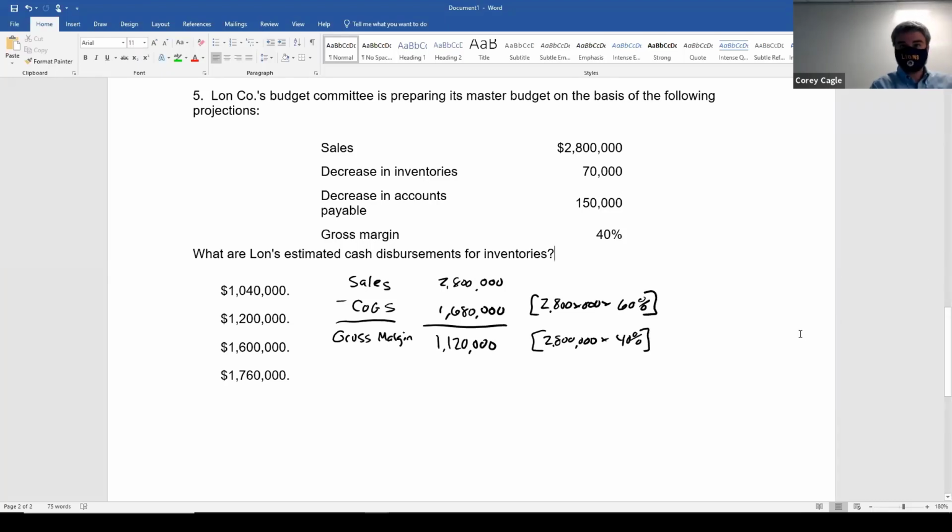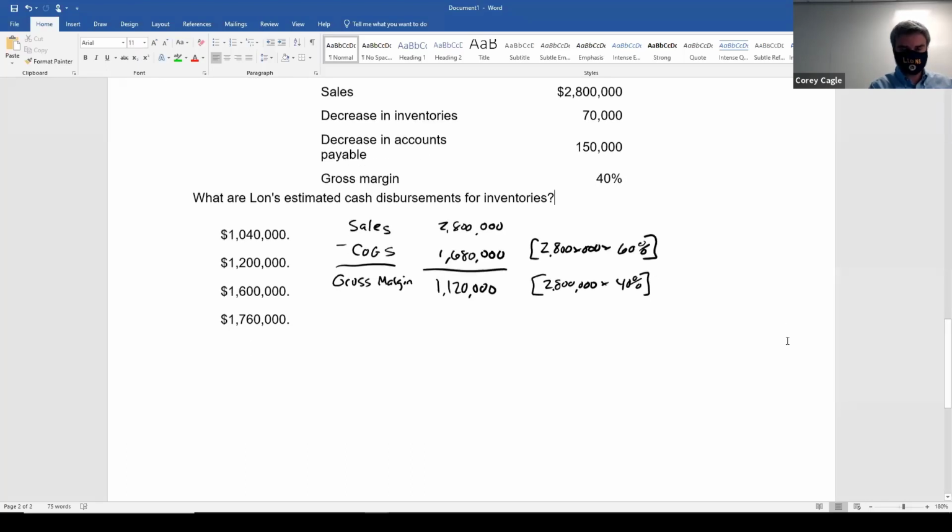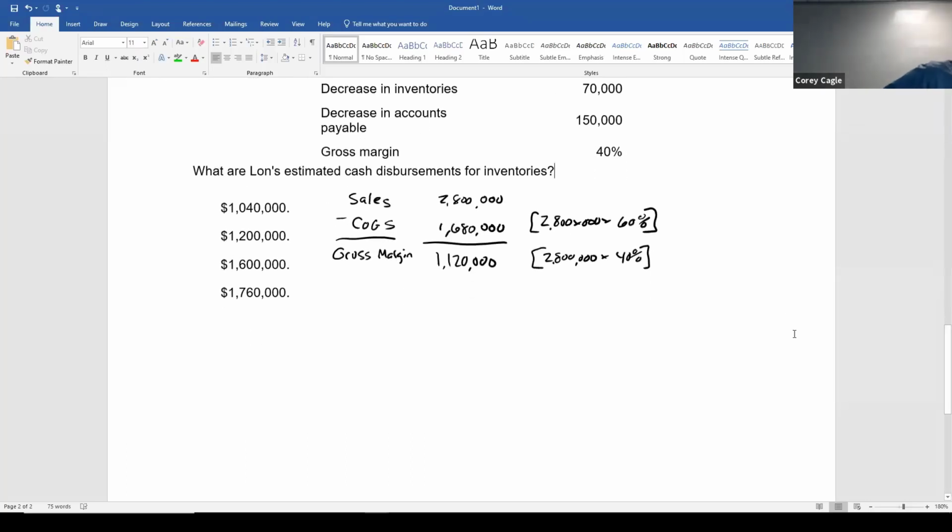Now, again, this is out there, more complex than typical. So don't get freaked out about this. I do like it because it's kind of like a puzzle in a way. So we know cost of goods sold now, right? What is cost of goods sold? That is us decreasing our inventory off the books, right? Inventory is credited, cost of goods sold is debited. That's what we do, right? So we're getting a little bit of an idea of what's going on with our inventory account with this.